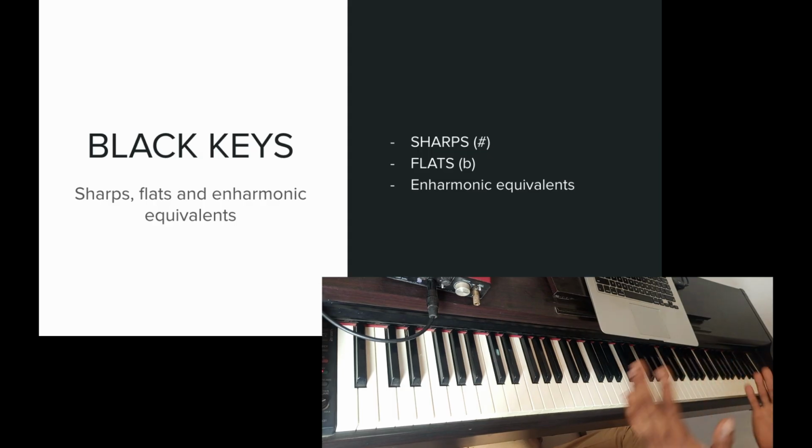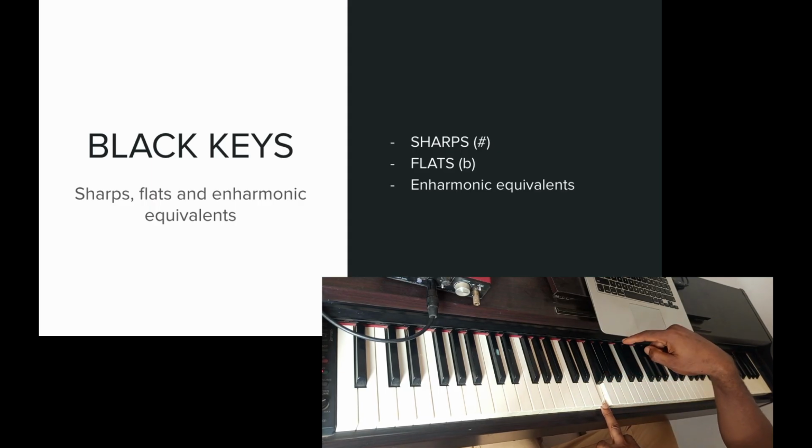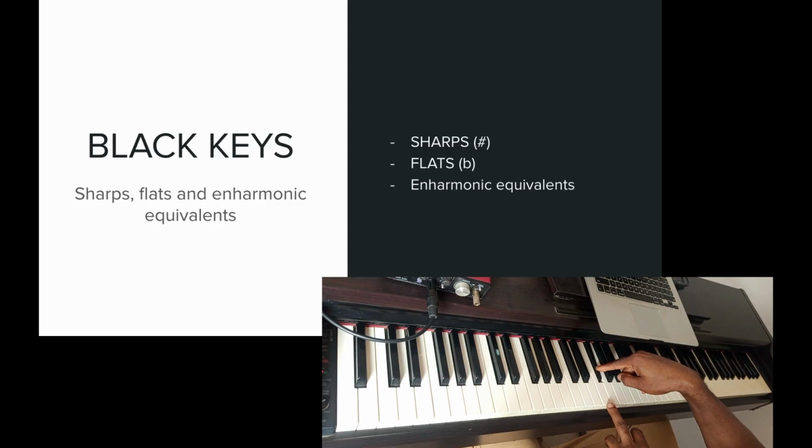To sharpen a key simply means to increase the key by one semitone. If we want to sharpen this note, we increase its value by one semitone. I hope you can see my hand. I think I should explain what a semitone is. A semitone is basically the distance between two keys, the shortest distance between two keys.